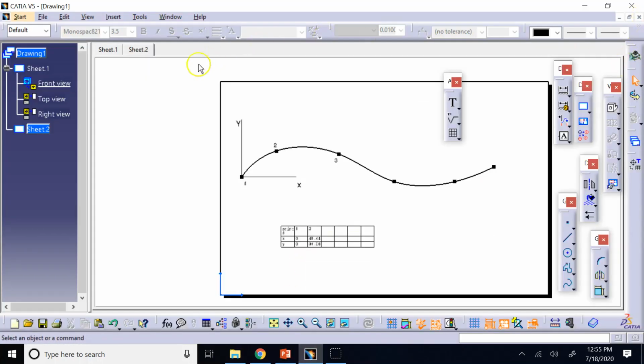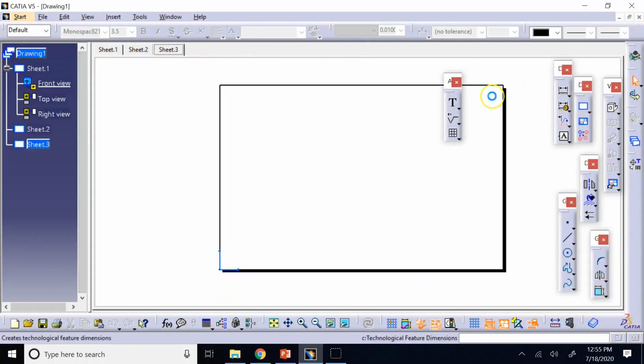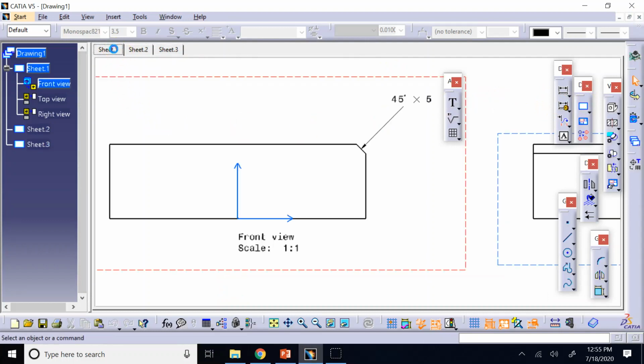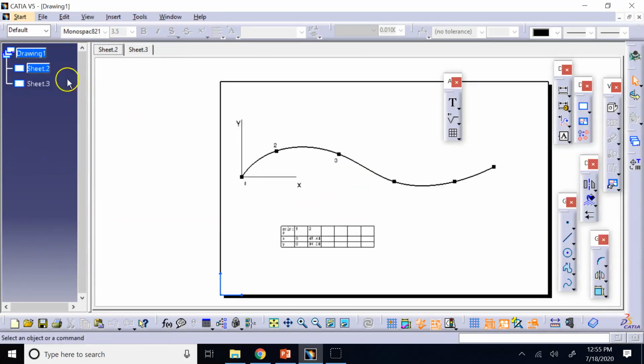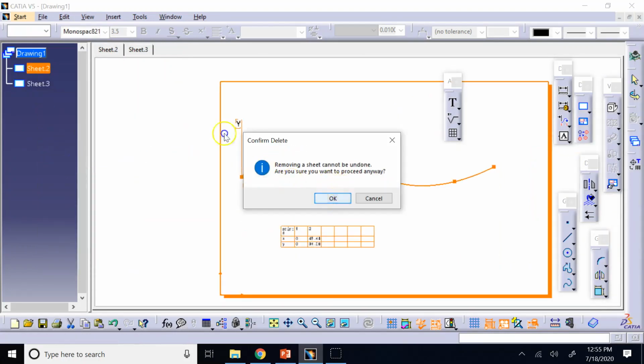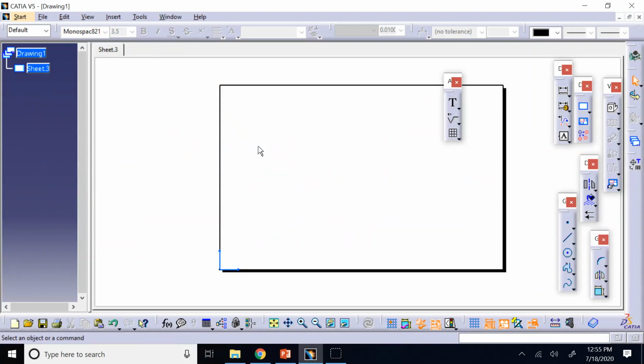So if you have an assembly, when you have an assembly, let me see if I can delete these guys. Whenever you have an assembly, not only you have to create the drafting for individual components, you also need to create what?